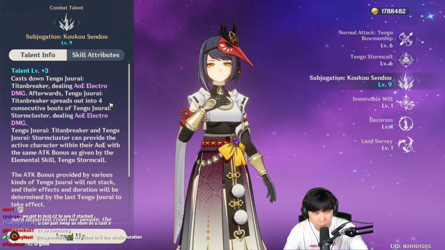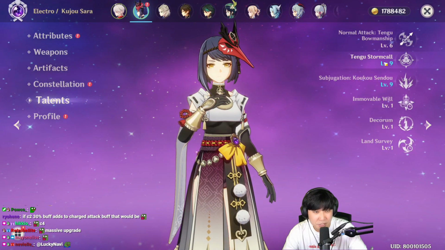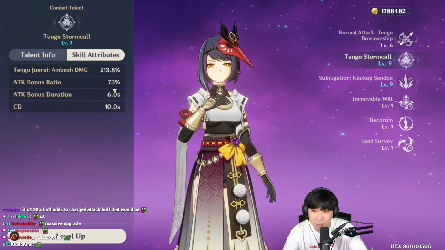And C4, it says the number of Tengu Jurai Storm Clusters released by your Q is increased to 6. So instead of 4, you're gonna release 6. That's always a good thing, right? And C5, your E skill. From 60%, now you're gonna give 73% attack. And this is the killer.